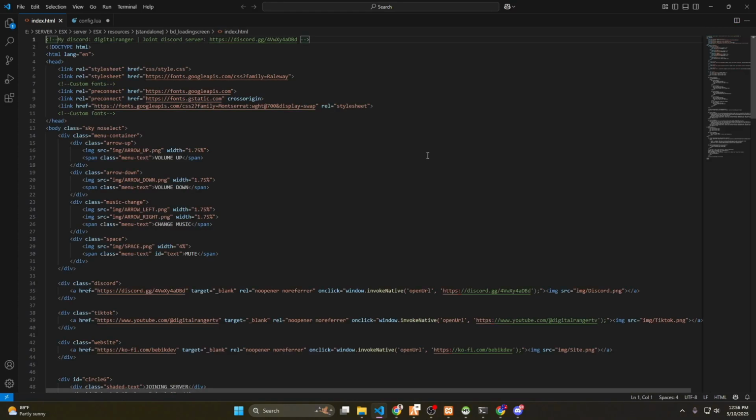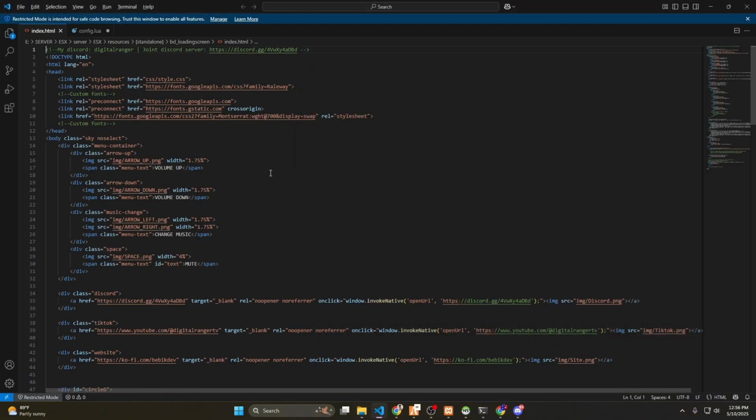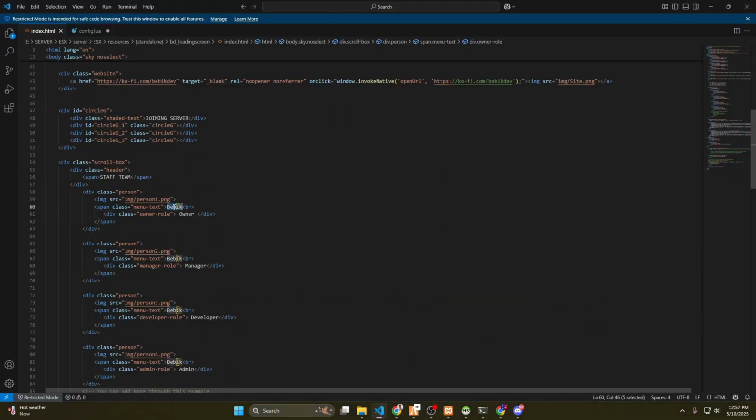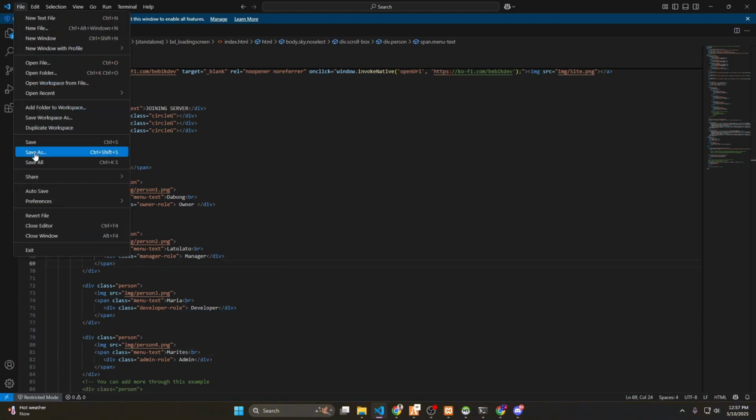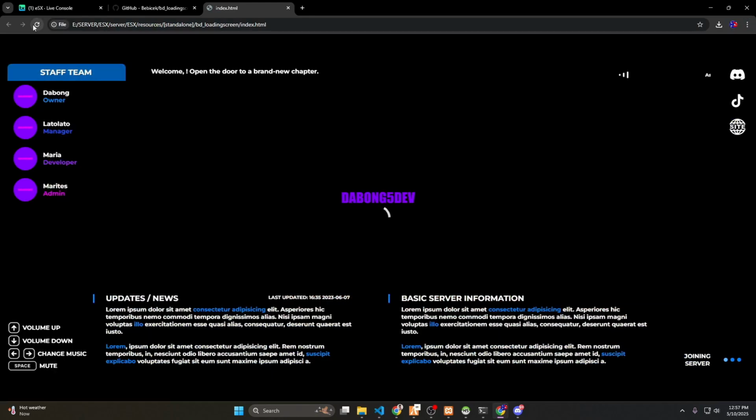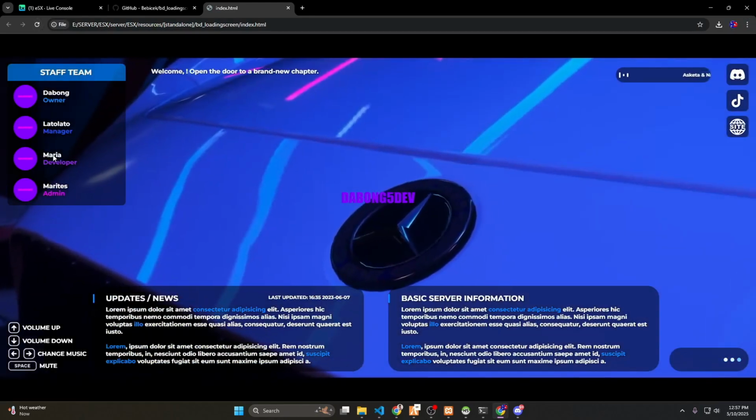This time I used Visual Studio Code. If you don't have it installed, you can download it by searching from Google. Oh, I want to replace these names listed here. I went back and looked for those names. And voila, I just replaced it. No more coding experience needed.